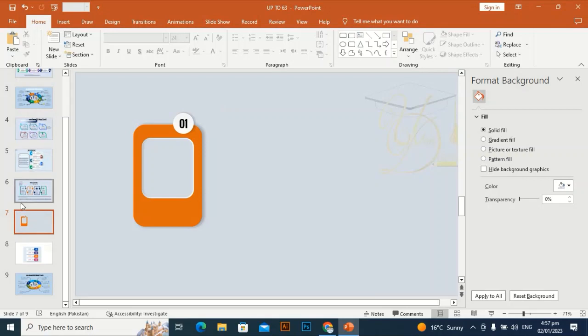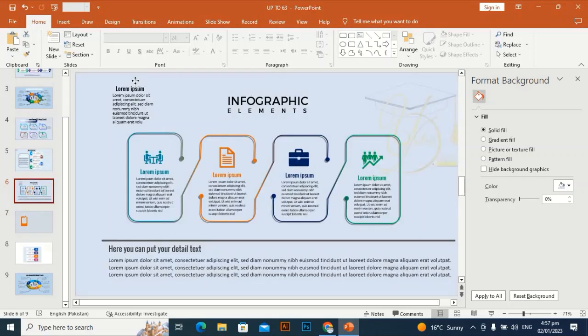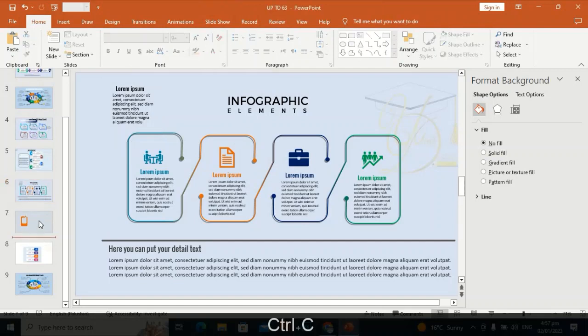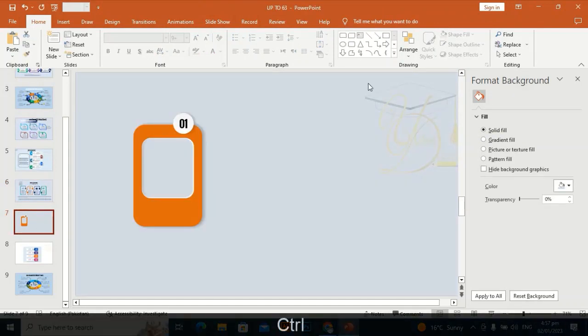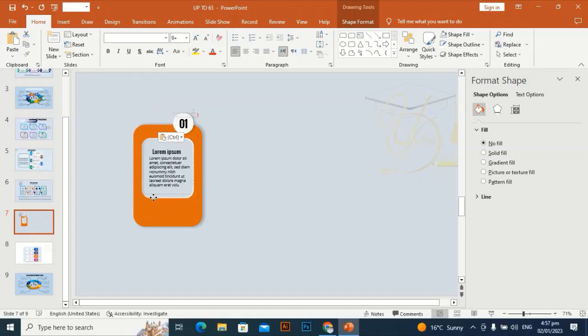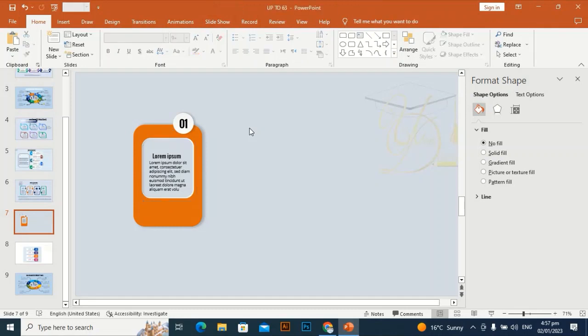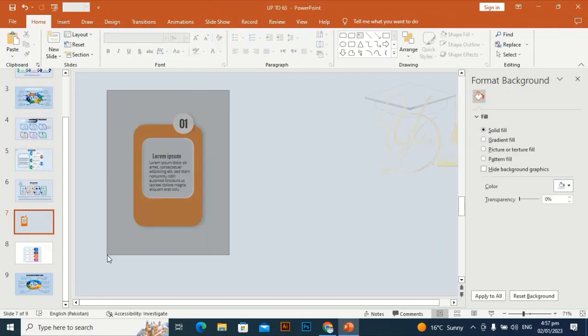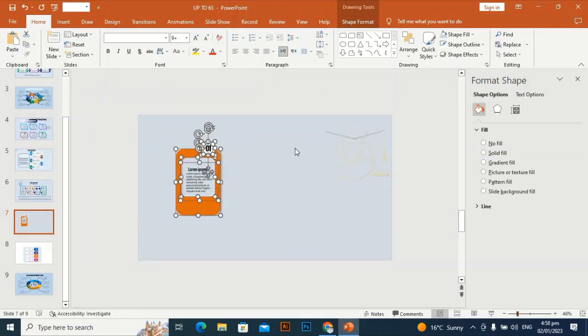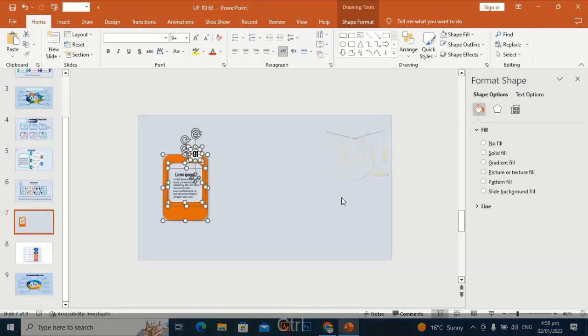Okay, I have some text that I typed earlier to save time. Control C and Control V. So place it here, and select all. I'm going to make it at the center of the slide, and Control D to duplicate it.